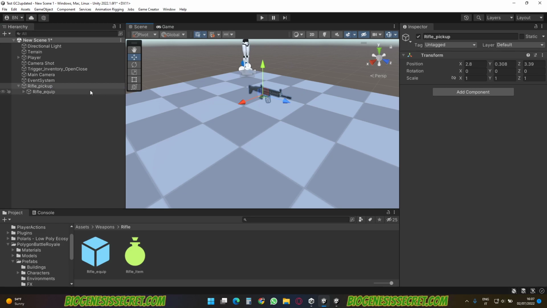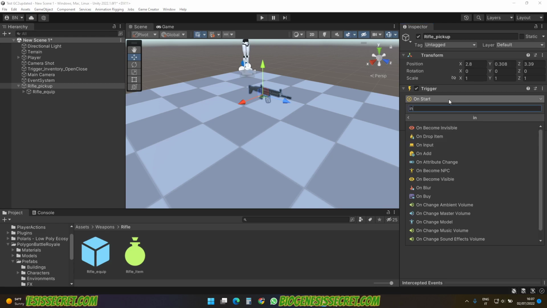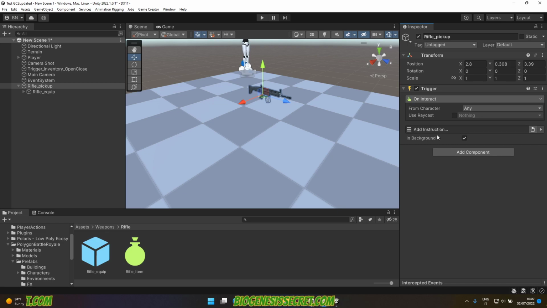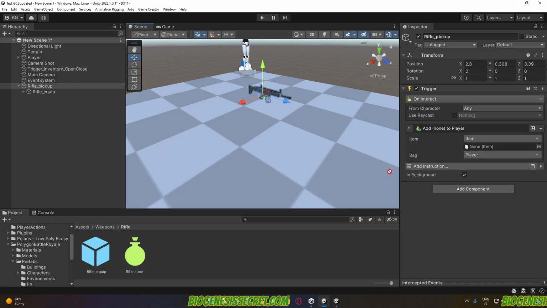Okay, now on the pickup we want to add a trigger, and this will be on interact, and it will be add item, and we will add this item to the player bag.